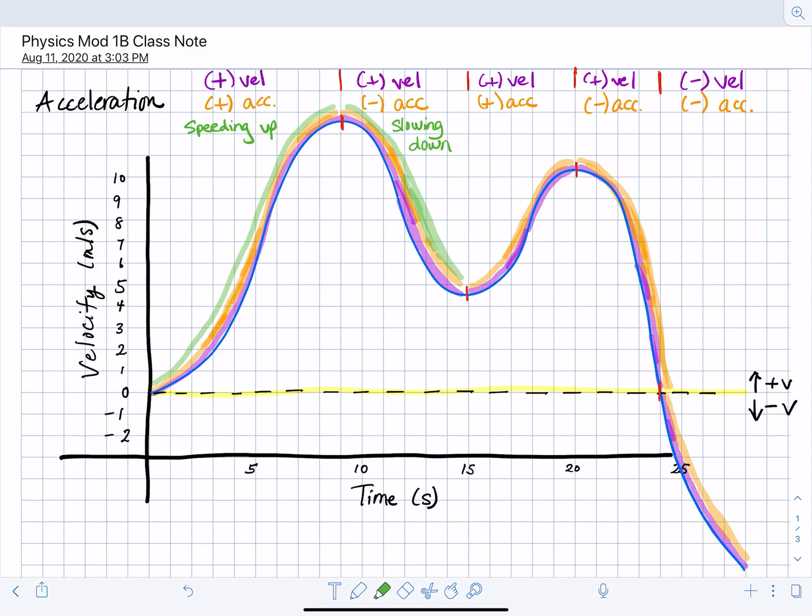All right, what about in our next section? Again, we've got a positive velocity, we've got a positive acceleration. From here to here, that means that the object is speeding up. And the next section, again, I'm just evaluating to the yellow line. I've got a positive velocity, I've got a negative acceleration. What does that mean? That means that the acceleration is working in the opposite direction of the velocity. And if the acceleration is working in the opposite direction of the velocity, it would be slowing it down. That's what happened here, slowing down.